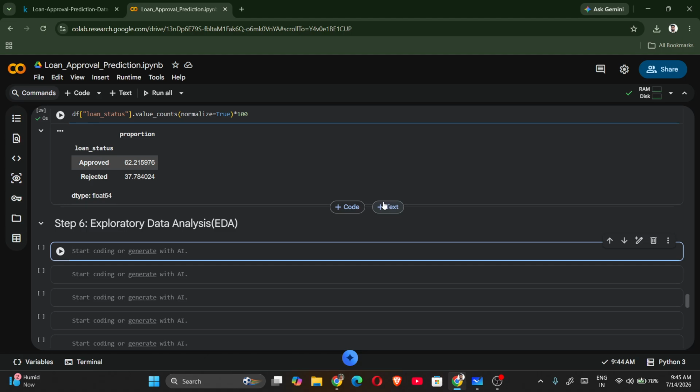Basically, EDA is a process of analyzing and visualizing the dataset to understand its underlying patterns, relationships, and distribution. It helps identify trends, detect outliers, and gain valuable insight before building a machine learning model.